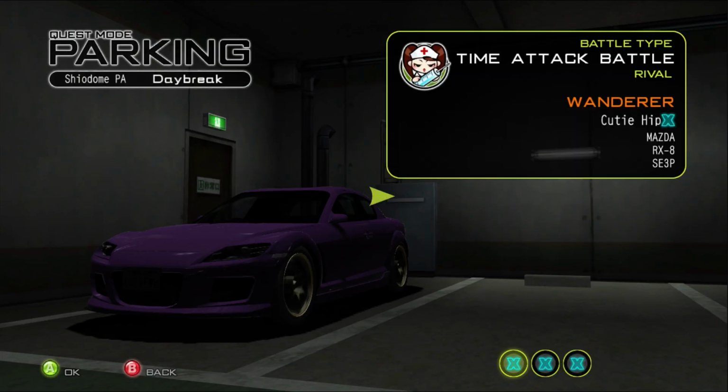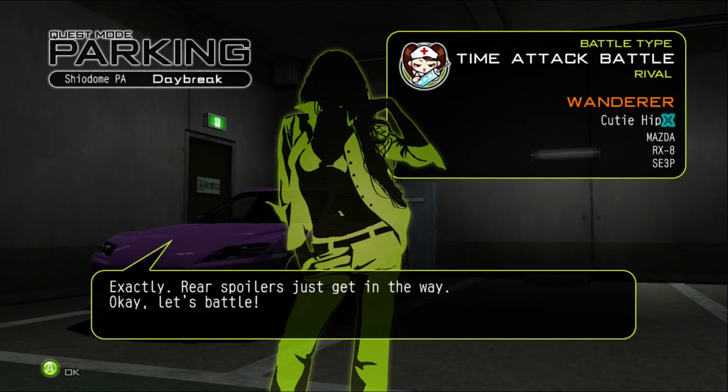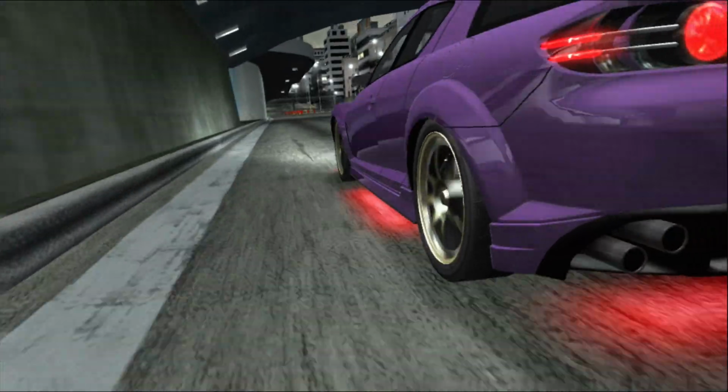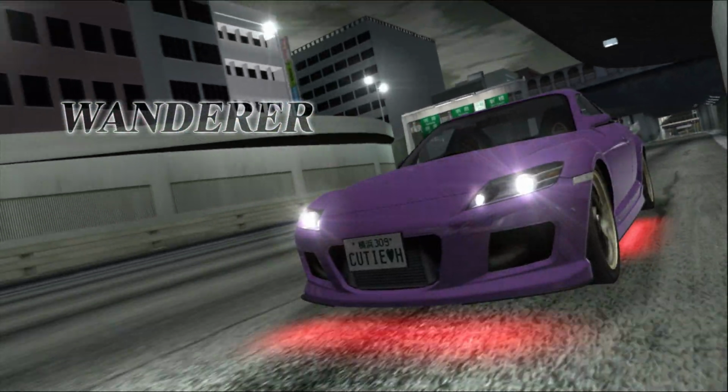And in fact, here's one of the wanderers right now, Cutie Hip. Remember why I took the spoiler off? Rear spoilers just get in the way. She doesn't like spoilers, so that's why I took mine off. With her non-spoilerific pink RX-8. Pink RX-8 with a red neon, in fact. Kind of a simplistic design. That's fair enough. Nothing wrong with that.